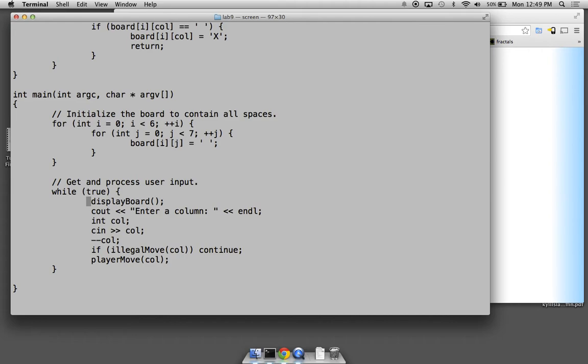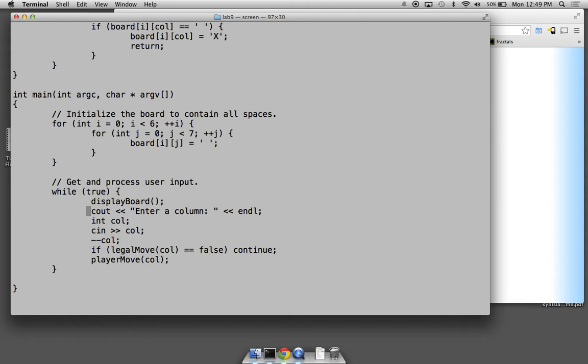We display the board, and then we prompt the user for input. We clean the input by decrementing the column that the user entered. We check if it's an illegal move. If it's not a legal move, then we're just going to continue.